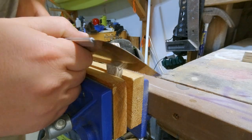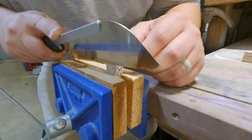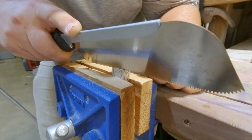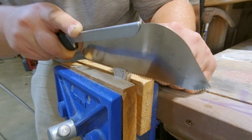I've also got the hinges drawn in and I'm going to go ahead and start cutting those. I'm not going to cut them all the way through — I am going to cut them so I know where they're at so I don't lose them. It's much easier to do this when it's flat. We're not going to go all the way through because it's way easier to carve out when it's still intact.